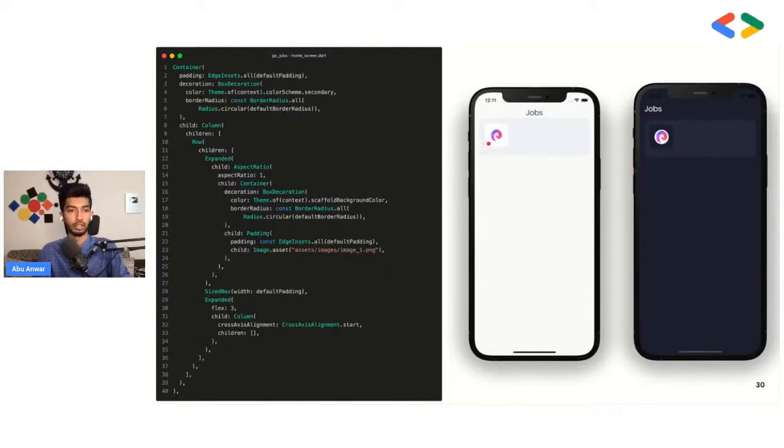Also on this container I'm using Theme.of(context).scaffoldBackgroundColor. So for the white theme it used this white background color, and for the dark theme it used this dark background color. You see, you just need to know the tricks. There's nothing fancy for light and dark theme. You just need to implement a few tricks, and your app looks pretty good or amazing.